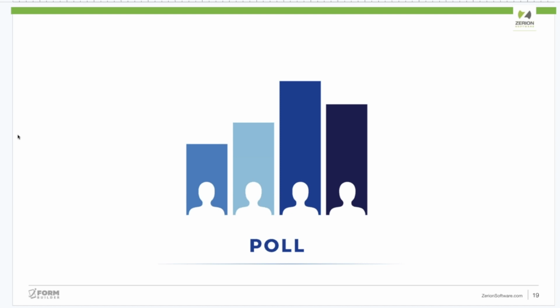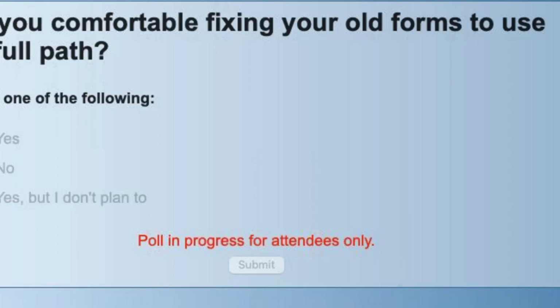So at this time, let me go ahead and launch our poll, our last poll of the day, and just trying to find out everyone's comfort level right now after what John's gone through. So do you feel comfortable fixing your old forms to use the full path? If you could select one of the answers: yes, you feel comfortable; no, you don't feel comfortable; or the last option, yes, but I don't plan to.